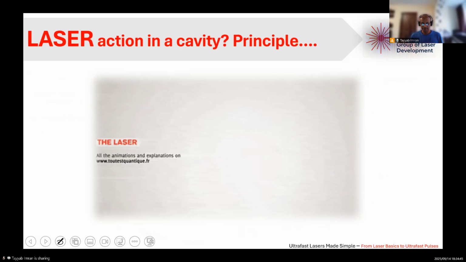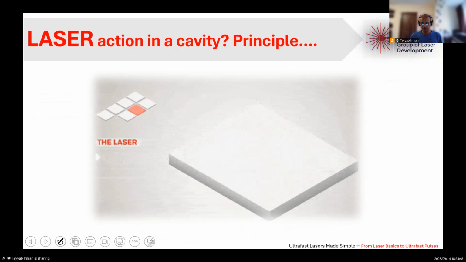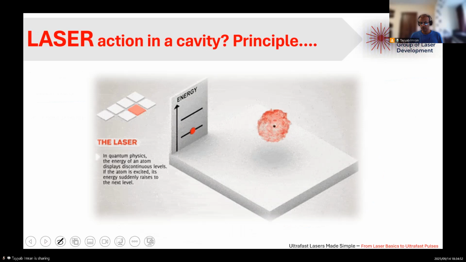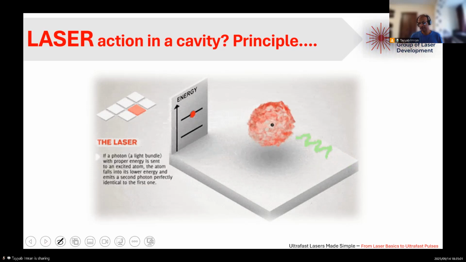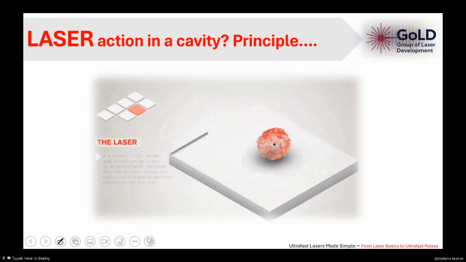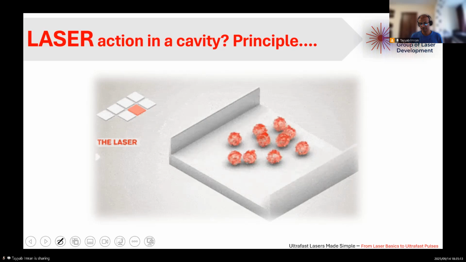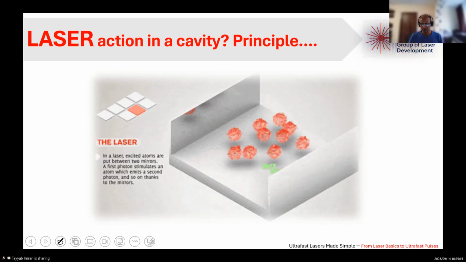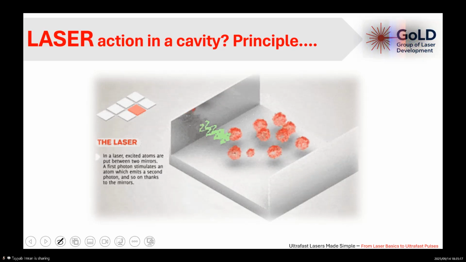Okay, this is the action of the cavity. You can see here, this is your higher level. Okay, a number of photons will be created, and this is your pump. Green pump is coming. Okay, and this is the gain medium. So you have two photons out. Now it started this process. Now you have so many. So this action is multiplying.